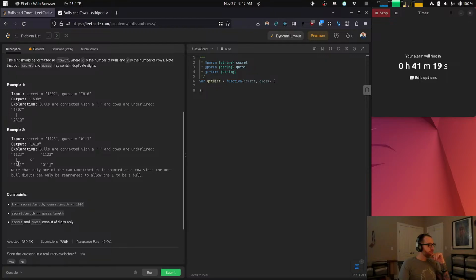So this would be 1A and 1B because this is in 1 here. And this isn't, well, I guess either of these would really work. Note that only one of the 2 unmatched ones is counted as a cow since the non-bull digits can be rearranged to allow for one to be a bull.